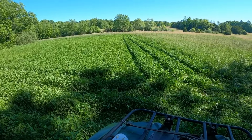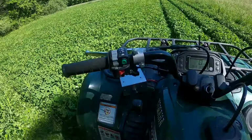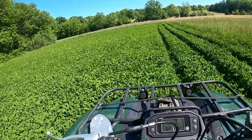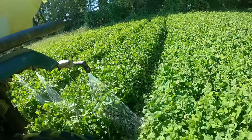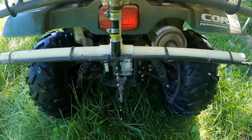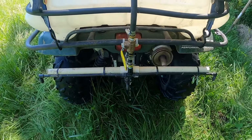All right, we're gonna drive in rows now, back and forth, until we get this plot totally sprayed. Get it started, sprayed all this, let's hit our switch, and we drive. As you can see, when I'm done spraying, it does do a little dripping, so all I got to do is just close my little valve. It'll drip what's left in the valve, and then it'll be done.